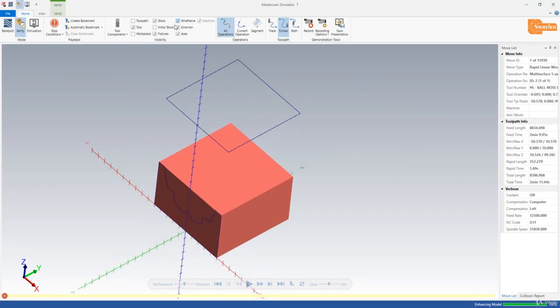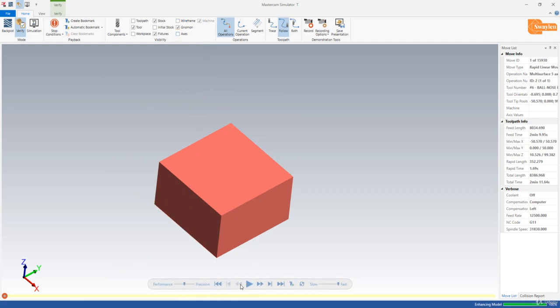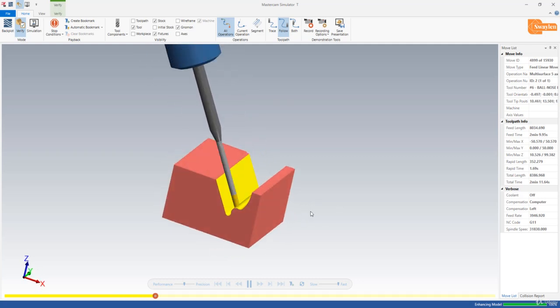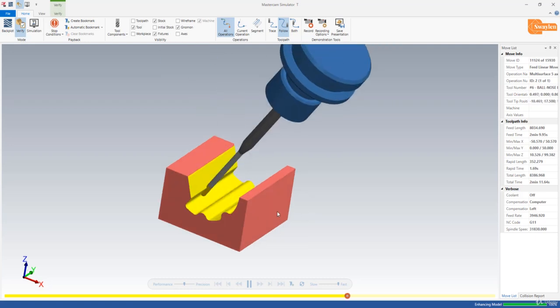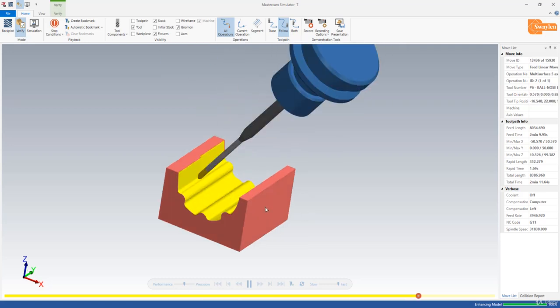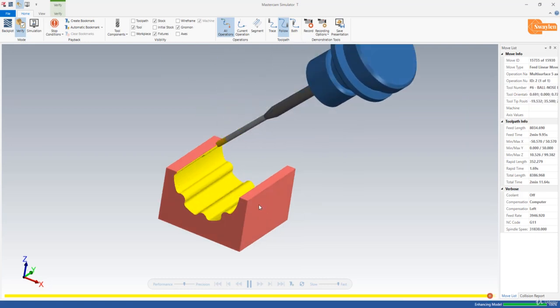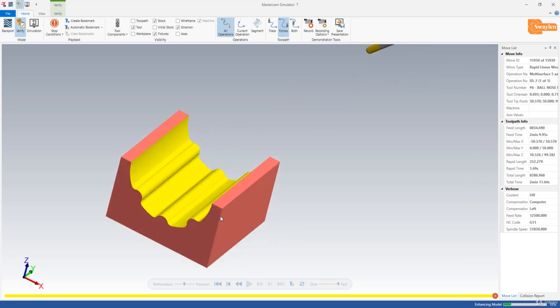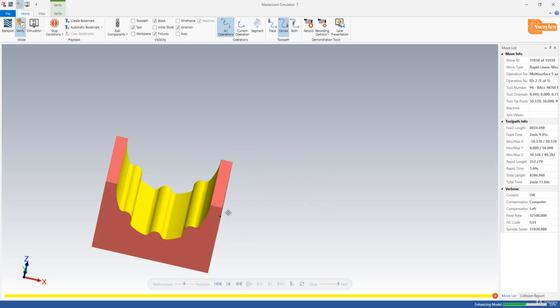So I will hide my wireframe view and axis also. Now play. So after the operation, our object looks like this.